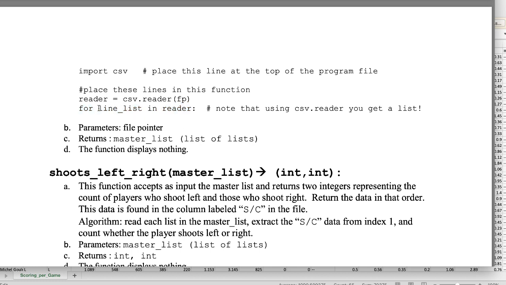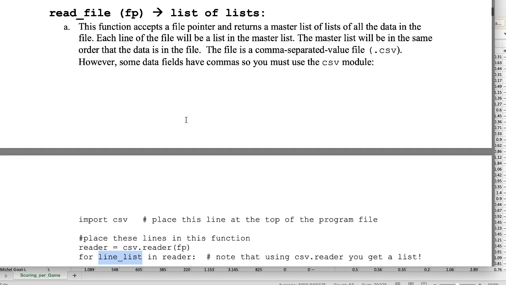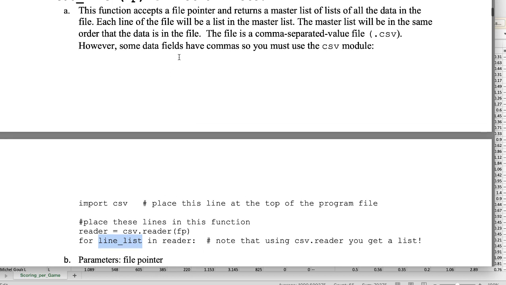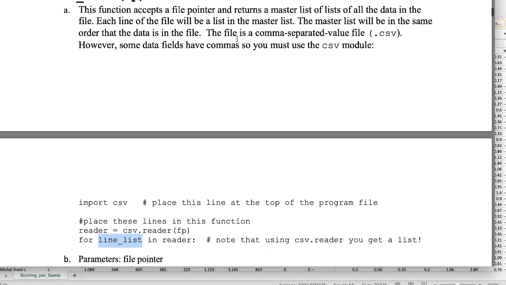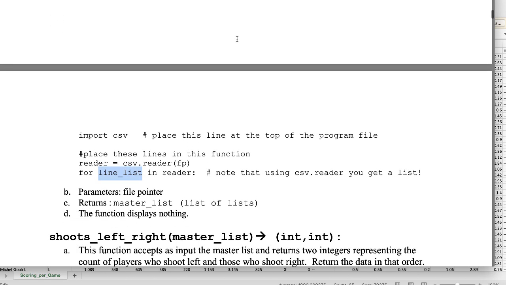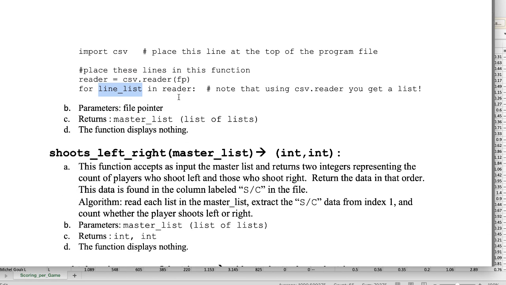As I show here by my naming, we get a list. Each line in that file will now be a list. All we're doing in this function is blindly reading the data. So this is a list of lists. Each list will just be one row or one line of the data.